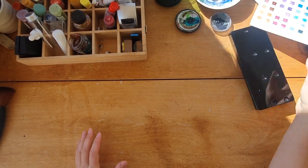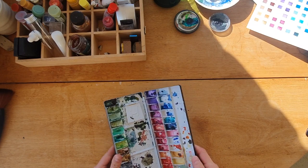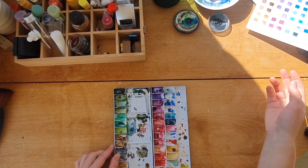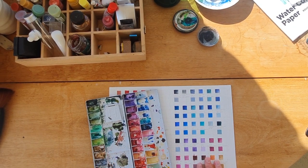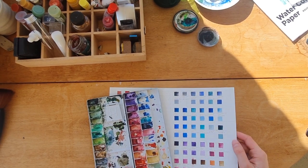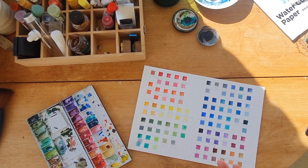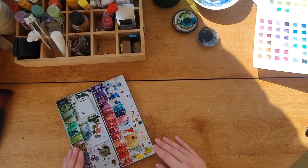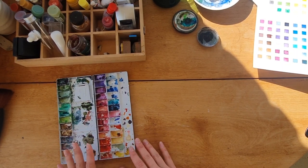I'll give you a quick overview of the palettes I use. A palette is something that you put your paint on and then use the paint from. This is the main one I use — I got it about a year and a half ago. The colors are set up to correlate with my swatches so I can match the color, because sometimes the paint looks different in the palette to the final color on paper. I also hate wasting paint, so I usually leave my palette and try to use it up before adding more paint, so the paint is maintained intact.